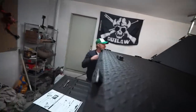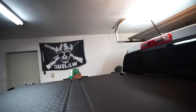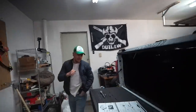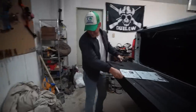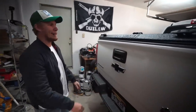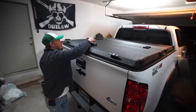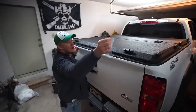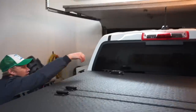So the truck's a little high. Thank God that on the back, it's not, it's just right here. Bam. Dude, this is awesome. Freaking sweet. Oh, I left my phone in there with the flashlight on. There's your boy. Perfect, man. It's tight. We sealed it, we got the gasket all around. Now it's time to take the beautiful plastic off. One more right here. And we're done.